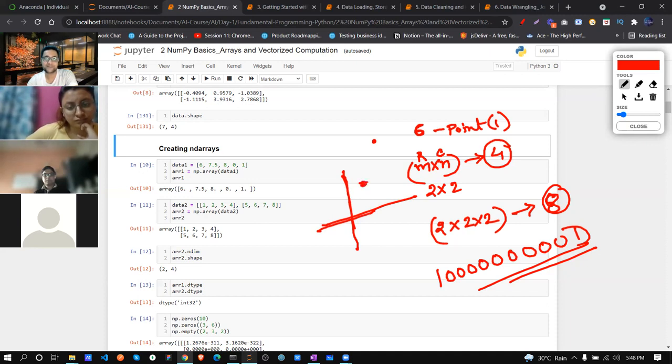If this is your x-axis and this is your y-axis, correct? This is your origin, 0, 0. So in the x-axis, maybe this is 2, and in the y-axis, maybe this is 3. So the coordinates of this point are basically 2, 3, correct? That we all know from basic geometry.